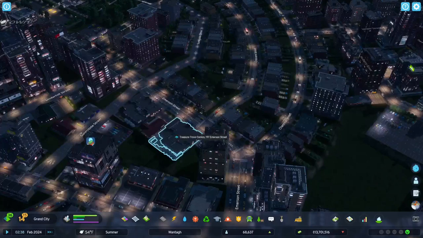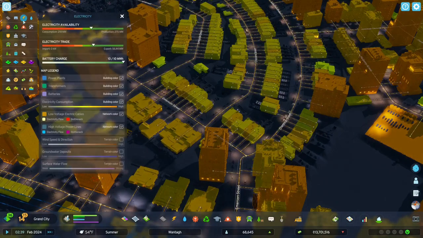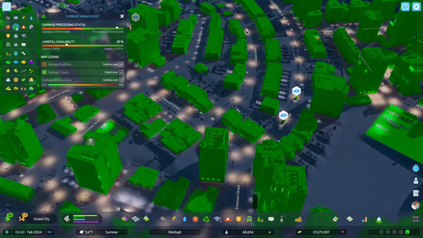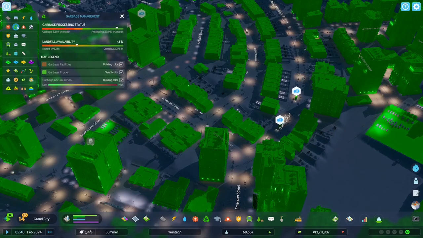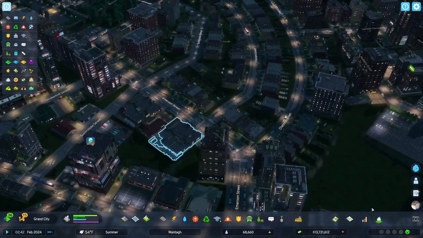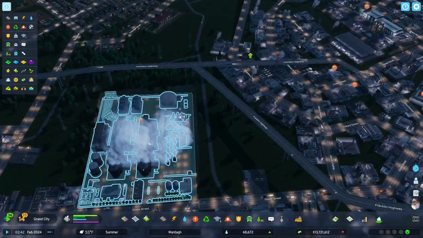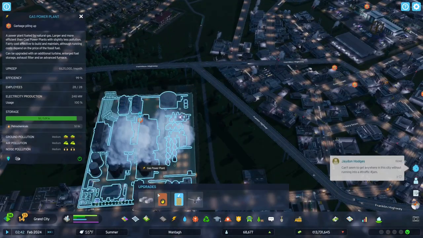Oh my god, this is... Oh, let me take a look at this power thing. Yeah, I saw that one. Ooh, we are actually starting to run out of electricity. I can't believe it. Garbage, we're okay. Alright, let's see here. Alright, I think the cheapest thing is probably to just upgrade my power plant. So let's go to my power plant. Here it is. So what have we got here?